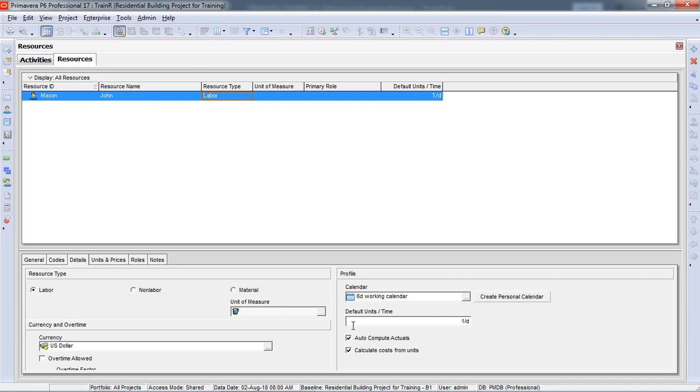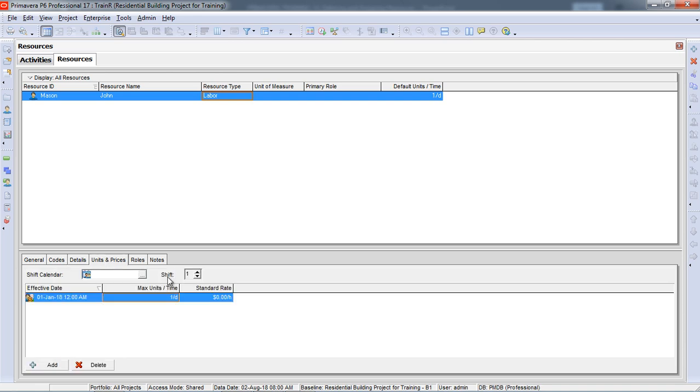Default units per time: it's 1, 2 per day, 3 per day, and you can also put it in hours. For the mason, the maximum units a mason can do in a day is 8, and then how much he will charge.